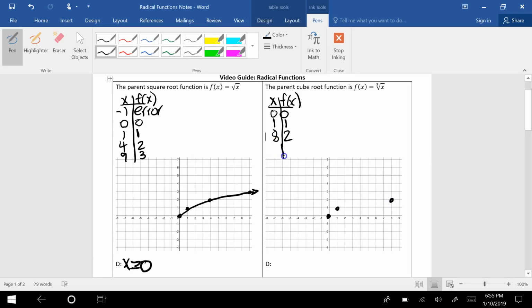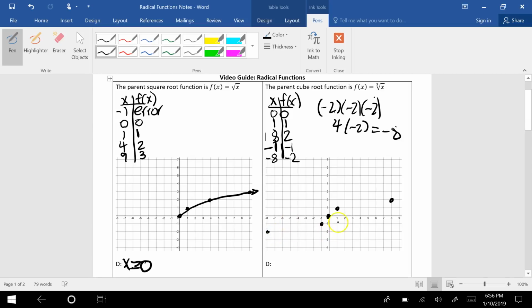But one thing to keep in mind about this function is we can actually cube root negative numbers too. The cube root of negative 1 is negative 1. And the cube root of negative 8 is negative 2. Because when you raise a negative number to an odd power, it goes back to negative, right? So negative 2 times negative 2 times negative 2. This part makes positive 4, but then we have times negative 2, so it goes back to a negative number.